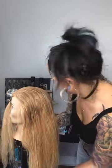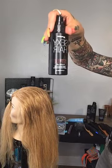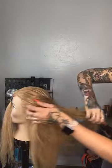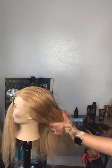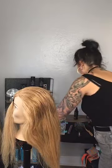So if you're just joining me, I used our Flash Me for our 450 heat protection and to break down some of those water molecules so it blow dries really easy. And then I also added Not So Hard Up to our water and combed that through.